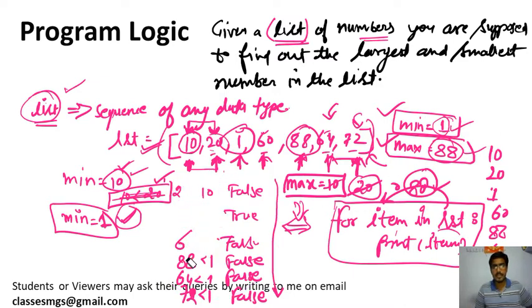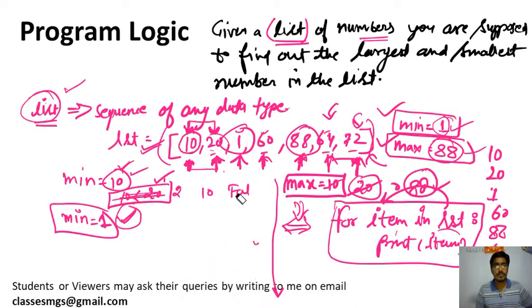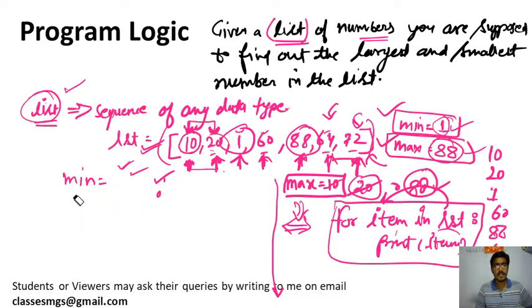So this will help you to iterate the items, and another logic we will write to check whether it is the maximum or minimum. Let me show you here. I am roughing out these things. You got the idea of how to find the maximum. So what we will do here is assume that the list's first element is the maximum or minimum. I am assuming that my list's first element is the minimum.